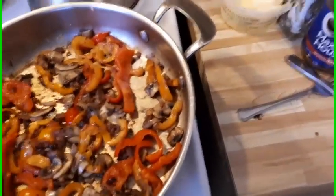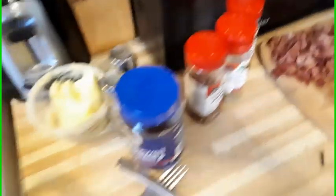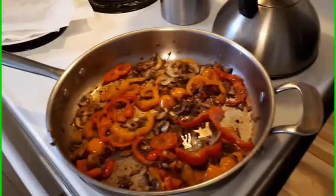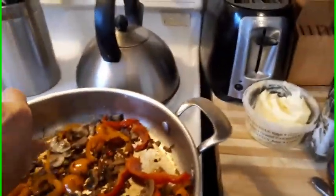We cook some of it on top of the stove and the rest gets finished in the oven. When it's almost done, you can put cheese on top — I like to make a top cheese crust. You can add green onion, red or green peppers, celery, snow peas, spinach — whatever you like. This is why we call it deep dish: it's going to rise about the same height as the pan.